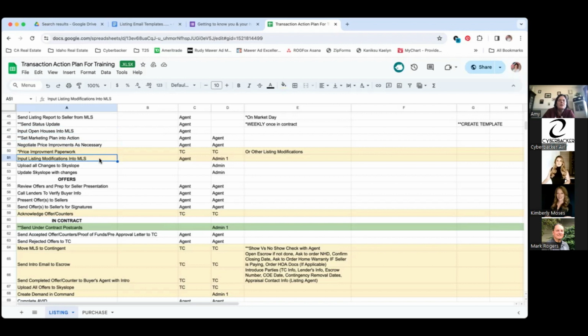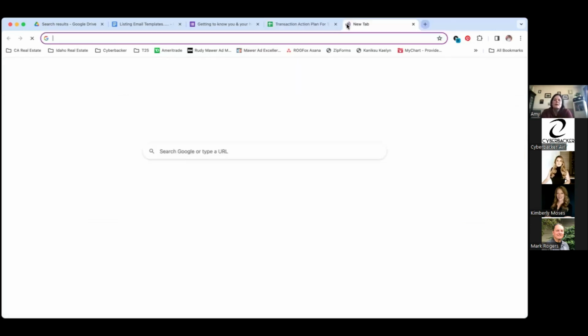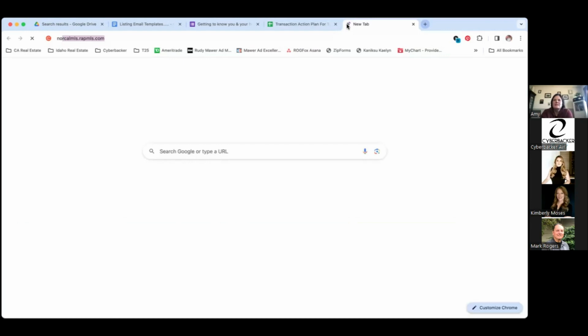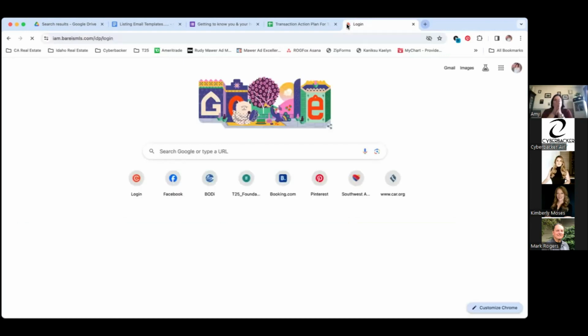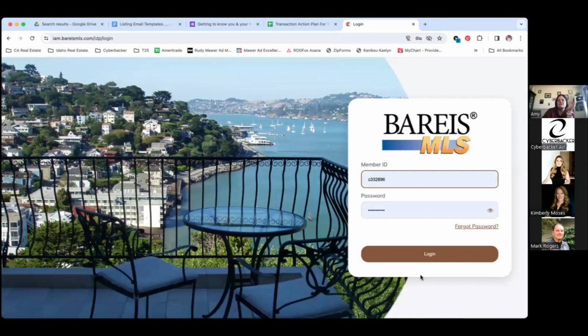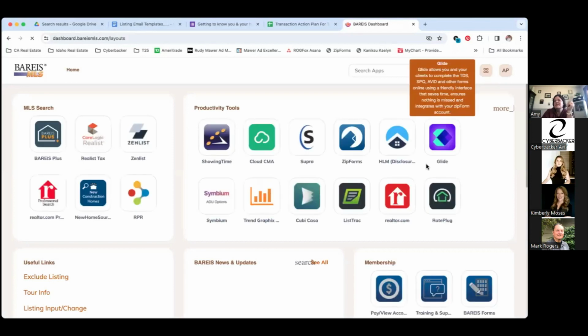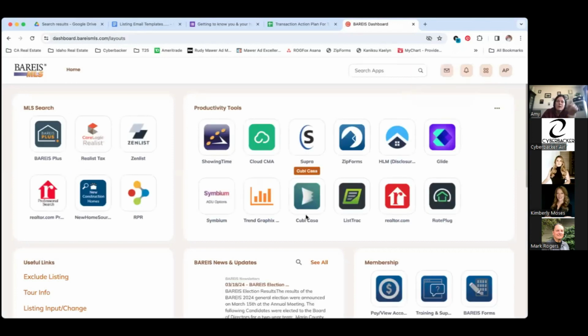Keep in mind too, backing up again to the pre-listing, if your listing agreement is signed before your on market date, before 3 days, right? The MLS gives us 3 days from signed listing agreement to have that property in the MLS. If it's signed before then, which most usually are, then we need to have the SELM form signed, which is the seller exclusion from the multiple listing service. You will find that in your CarForms library.